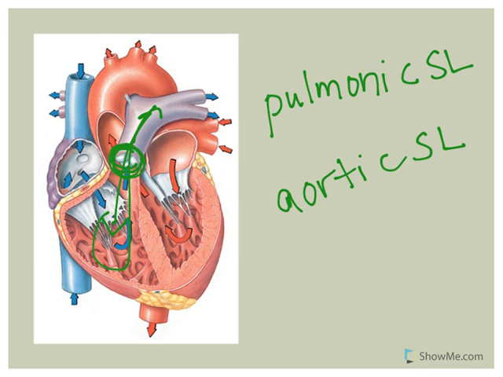The aortic semilunar valve you can't really see on this. You'd have to turn, look up inside. On the lab models, you'll have to kind of look down and look up, and you'll see the aortic semilunar valve. So that's between the aorta and the left ventricle, and it prevents the backflow of blood from the aorta back into the left ventricle.